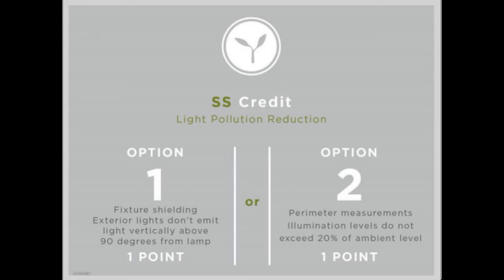Projects should measure the night illumination levels at regularly spaced points on the project boundary, taking the measurements with the building's exterior and site lights both on and off. At least 8 measurements are required, at a maximum spacing of 100 feet or 30 meters apart. The illumination level measured with the lights on must be no more than 20% above the level measured with the lights off. There are no performance requirements for this credit.